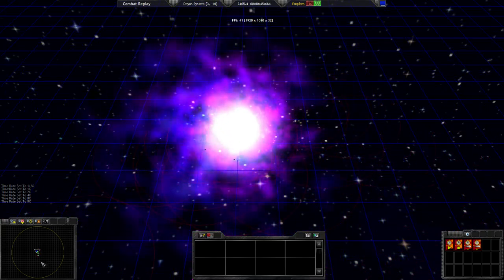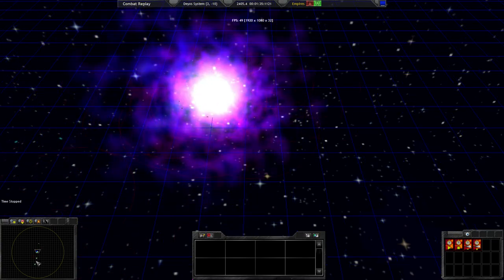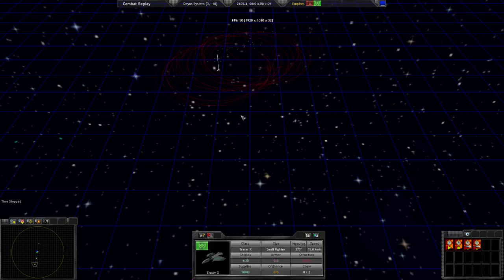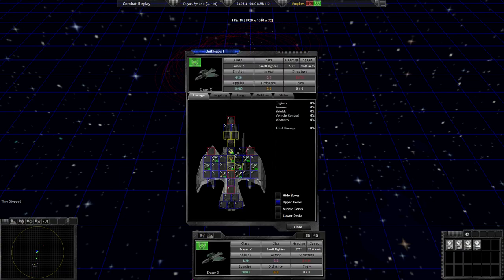Yeah, but I'm not particularly surprised that they all died horribly. The UCs just are not that great a weapon. And I think the Borg ships might even have... yeah, they have combat sensors. It was only level 2, it's only 10%, but it does help.